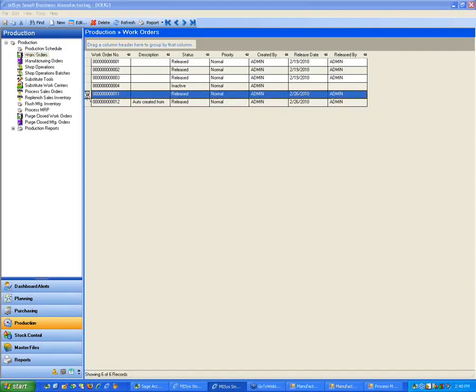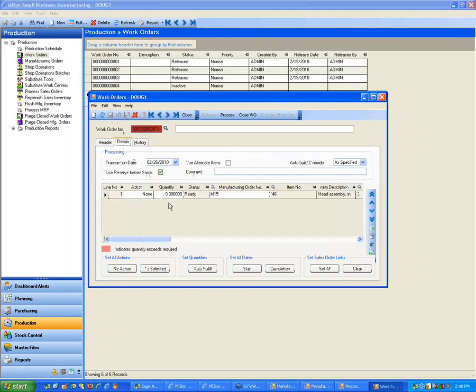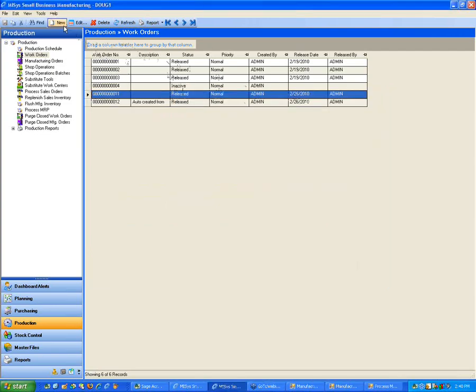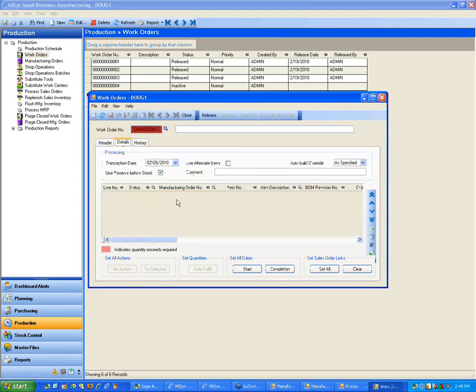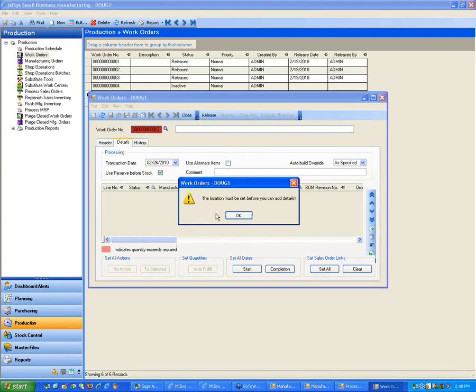And what you can do on any work order, you can dynamically come in here and start adding details. We'll actually create a new one. You can add details to work orders that list out all the assemblies that you're building on MOs, so that you can process the work order, and it's going to automatically build every single one of the MOs that's referenced on there. So let's look at that.